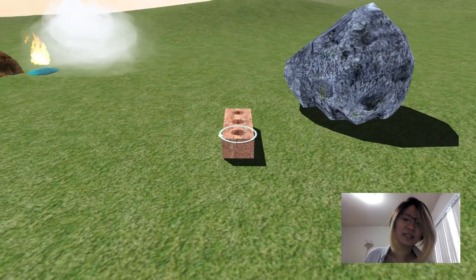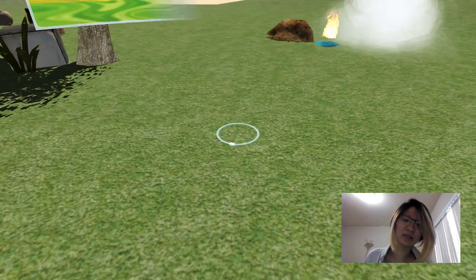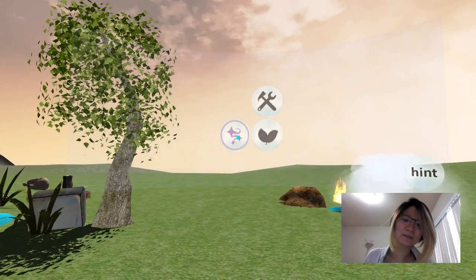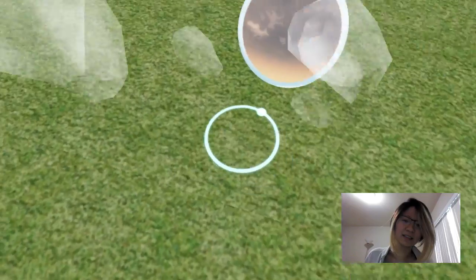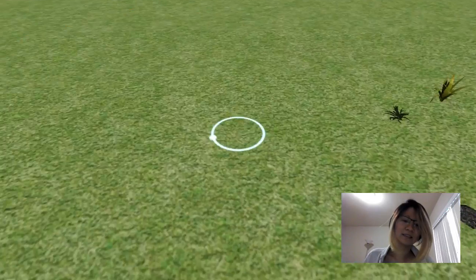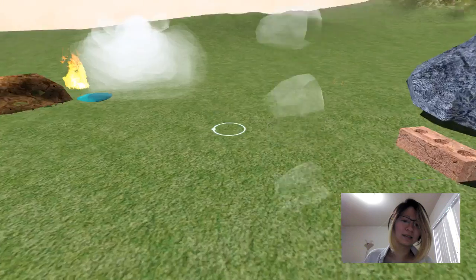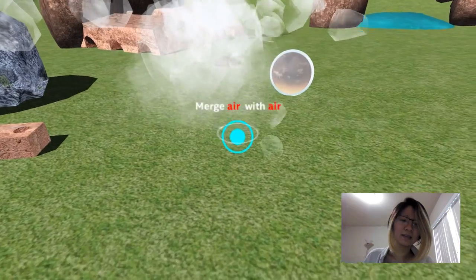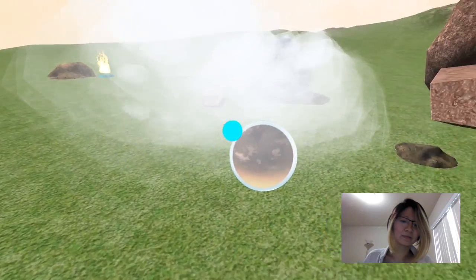3 cheats and hints to make this a little bit more logical. I'm gonna put the elements together so that you can see what makes what. I'm gonna go to air. So if I add air, I'm gonna pick up another one actually, right here. Air and air. Kind of makes clouds.